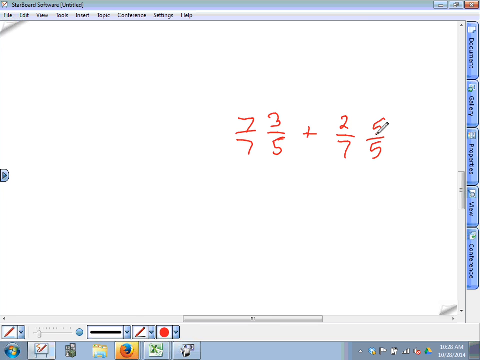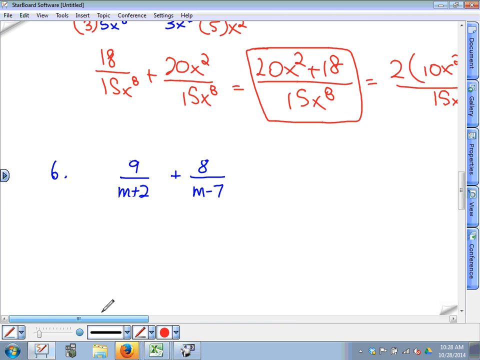You following? Well, over here on this problem, this side has an m plus 2. Is there an m plus 2 over here? So it needs to have an m plus 2. You multiply each side by what the other side has, just like you would with numbers. Okay. But now the right side has an m minus 7 and an m plus 2. So what is the left side missing? The left side is missing an m minus 7.